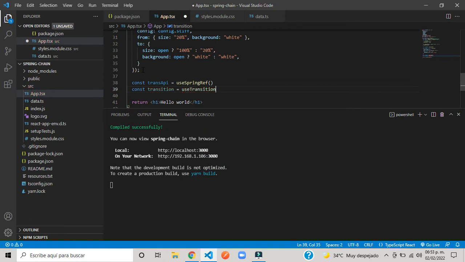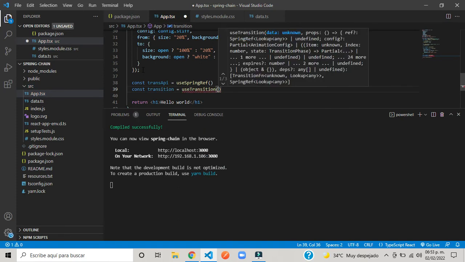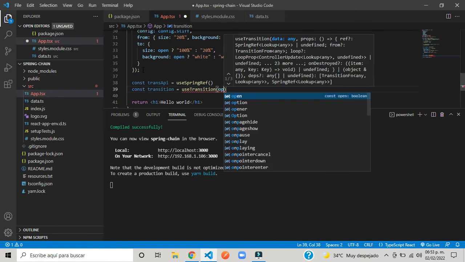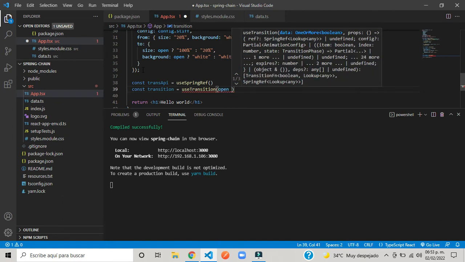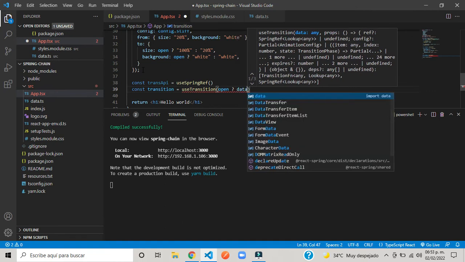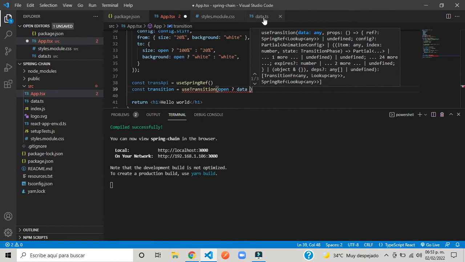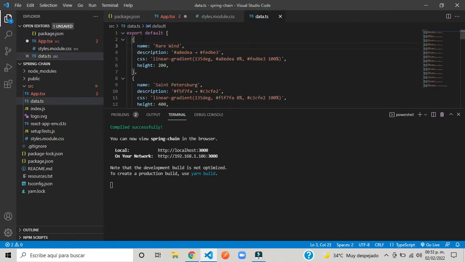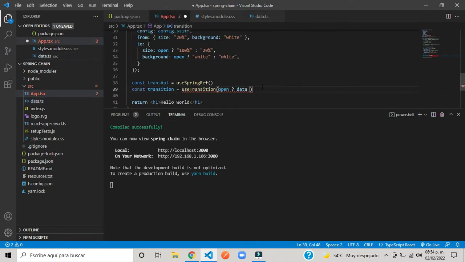Use transition has two arguments. The first argument is going to depend on if the menu is open or not. So if the menu is open, we are going to pass the array data, this array with every object as an item, and else an empty array.